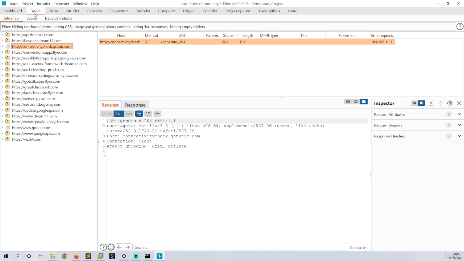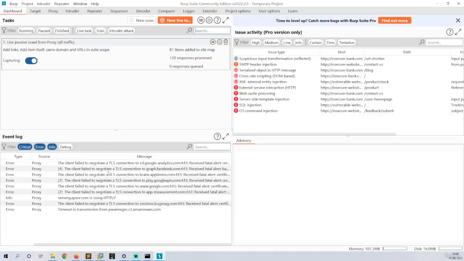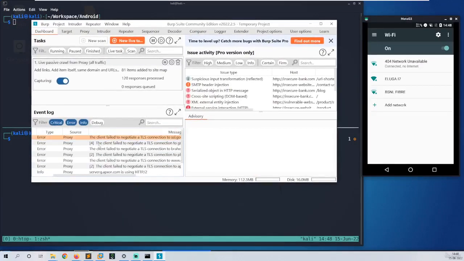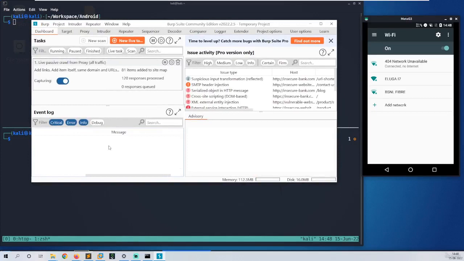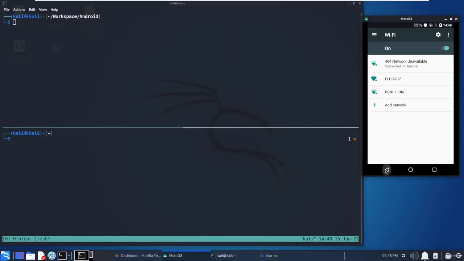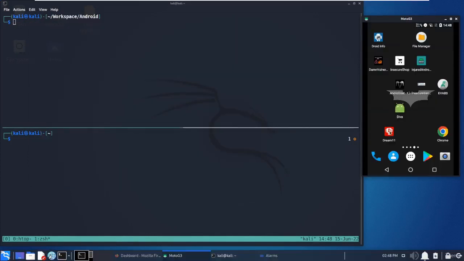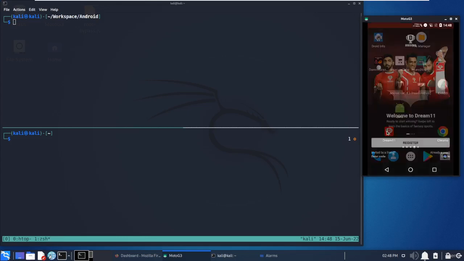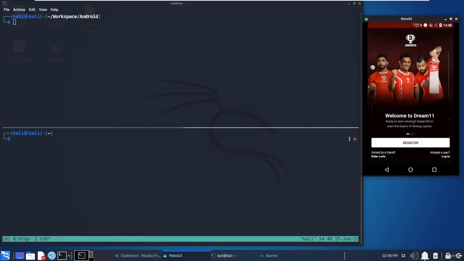All right, now let's see. Let me minimize it a bit and clear this. Now when we click on Dream11, it will start the application.